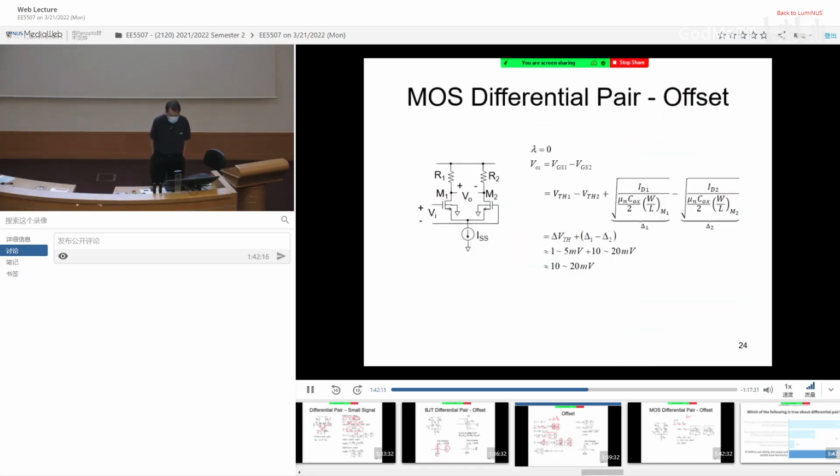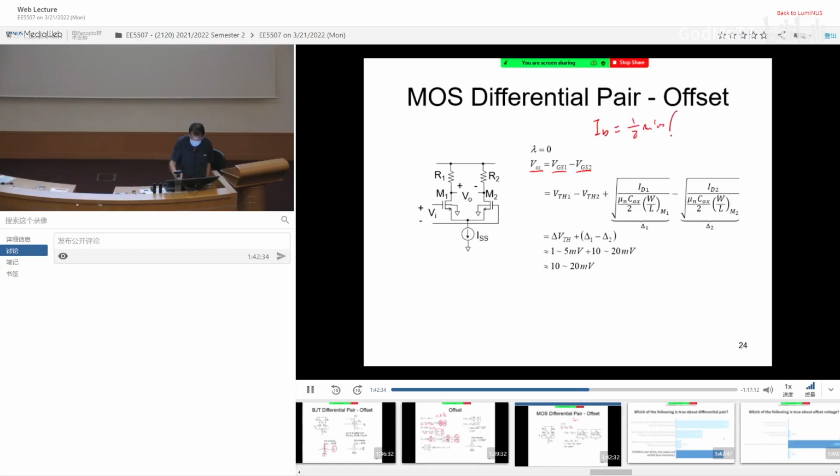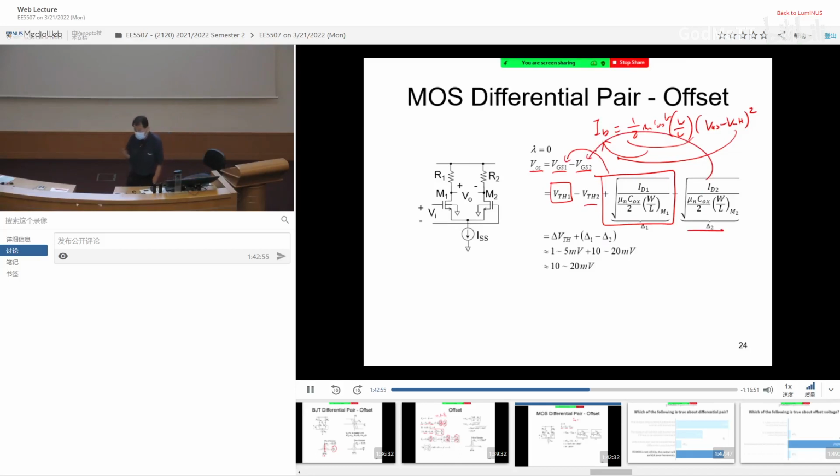So for MOSFET differential offset, same thing. The offset voltage is basically the difference between the two VGS. If they are identical, perfectly matched, they should cancel out and become 0 volt. Now to get VGS1, you can expand this. This is quite easy. ID equals half mu n COX W over L, times (VGS minus VTH) squared. So you just move everything over, take the square root and move the VGS over. That's why you end up having this. This is for VGS1, and this is for VGS2. Okay? Nothing tricky, very straightforward algebra manipulation.